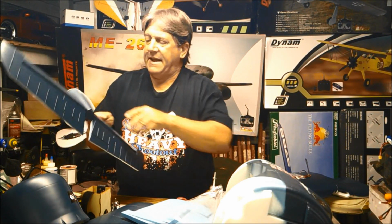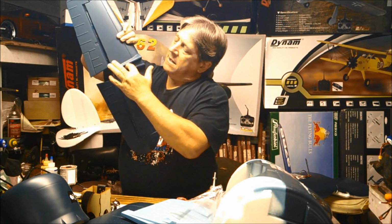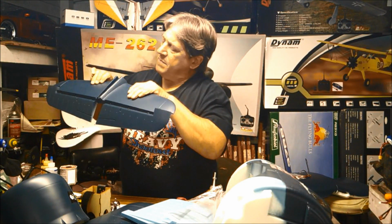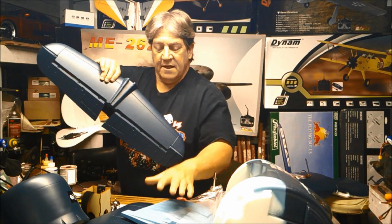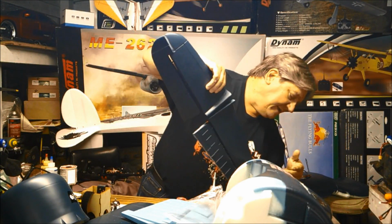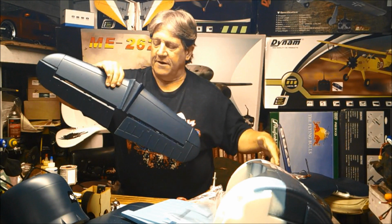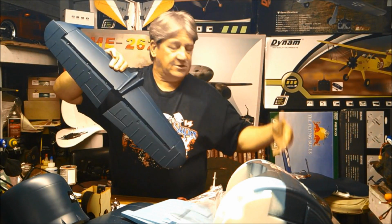Same thing with this. We're going to want to take the paint out of the bottom. I wouldn't worry about the sides too much on this. There's a very light coat of paint in there. This is going to be secured into the fuselage pretty well, and there's no paint there. So once you clean that, you're going to be foam to foam in here. And that is what's really going to glue this to the airplane.